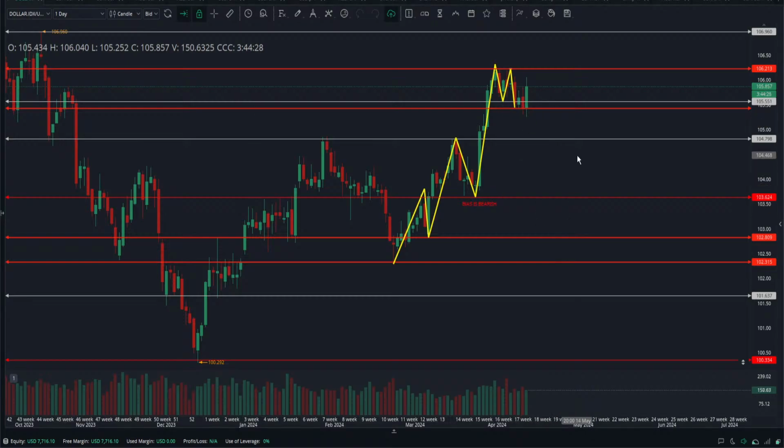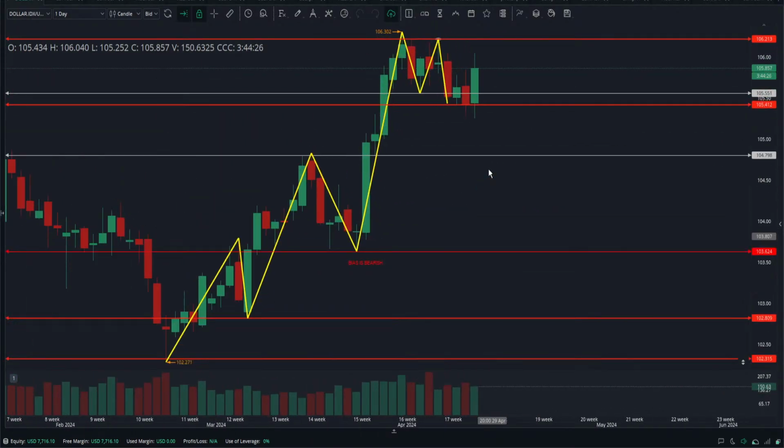But if you want a more in-depth idea, you can also look at the market structure. Now what is the market structure? The price was going up, then it made a low, then a lower high, then a lower low. So the price is consolidating, or you can say it is correcting to the downside. I am saying correcting, not a down move. Why? It is just a correction.